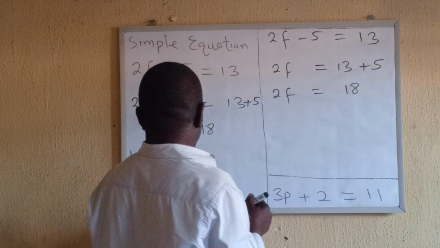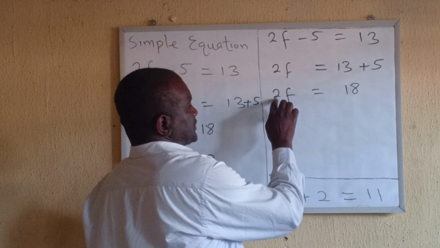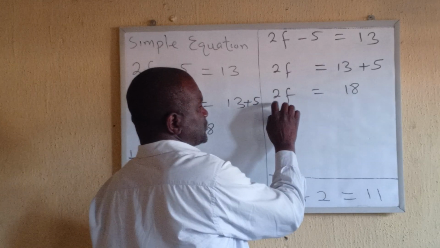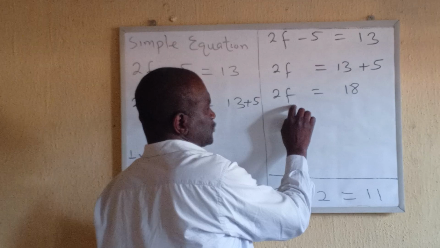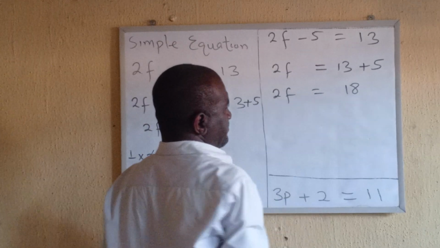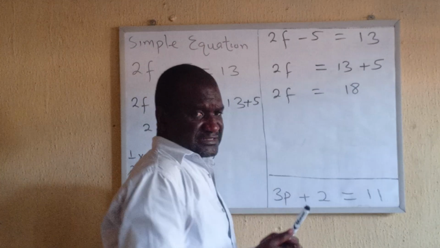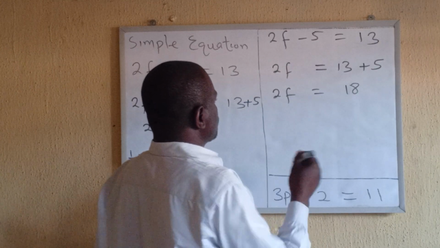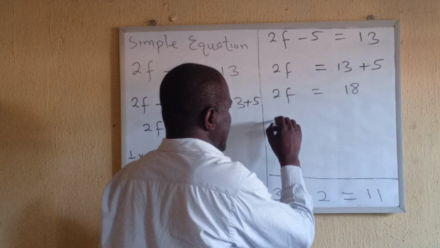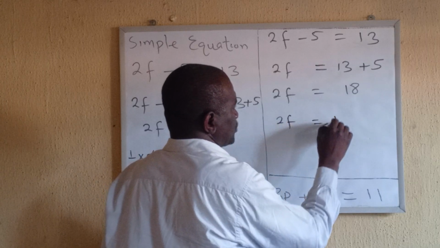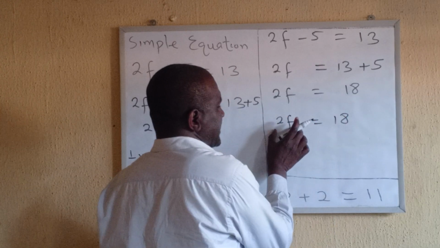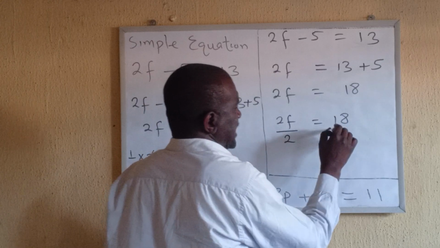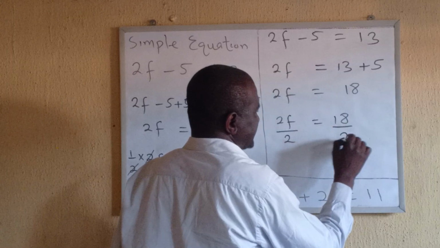Here too, this one that we did this way, because it is 2f, we want to make the coefficient of f to be 1. So we'll divide the left hand side by 2. We equally divide the right hand side by 2 to balance. But some students that are growing in math used to be confused with that division. So you first of all write the expression. So I have 2f is equal to 18. So this is my left hand side and this is my right hand side. So I divide my left by 2. I'll equally balance it on the right by dividing by 2.